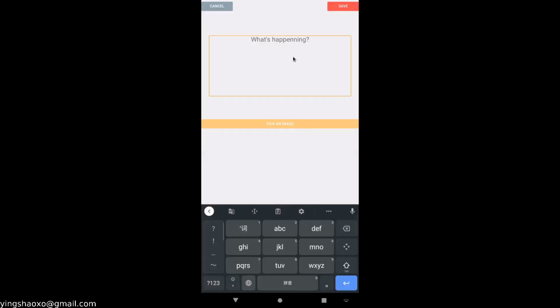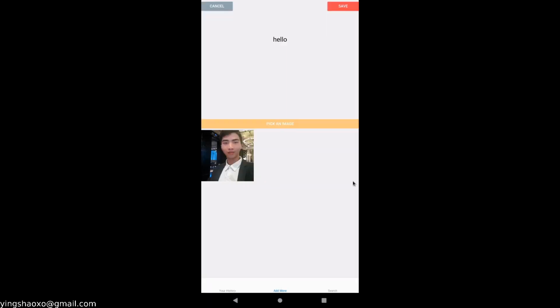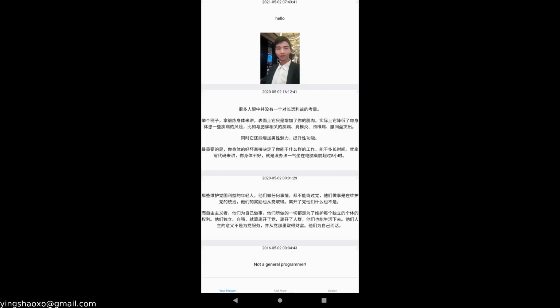For today, it will show you the same day, but across many years of your life. And in the span of history, we can add more in this screen. We could add some tag, for example hello, and we could choose some image from our mobile phone. And if we feel happy about this, we could hit the save button. For example, now if I hit the save button, you will see that image just appears at the last of the view with the current time and the tag.